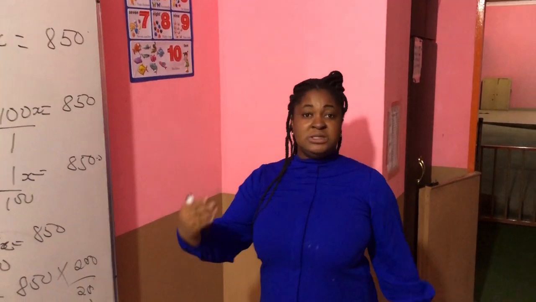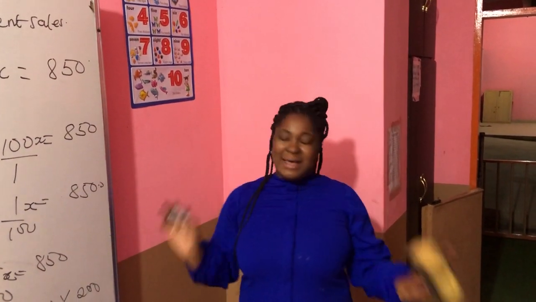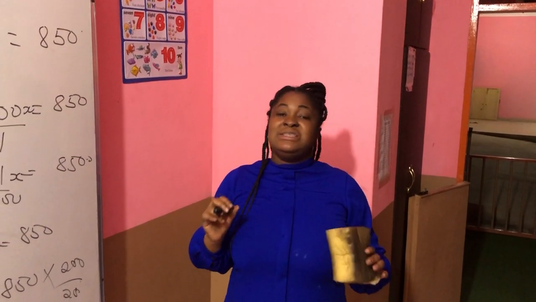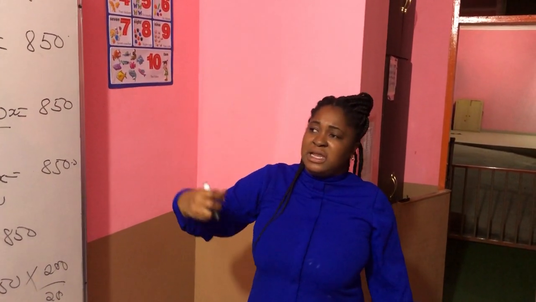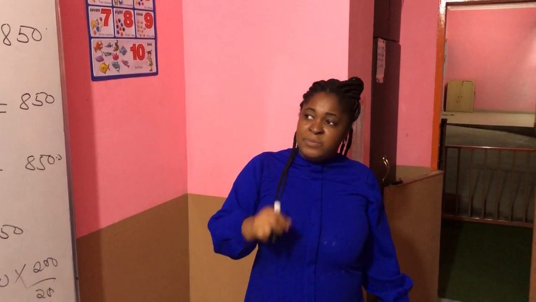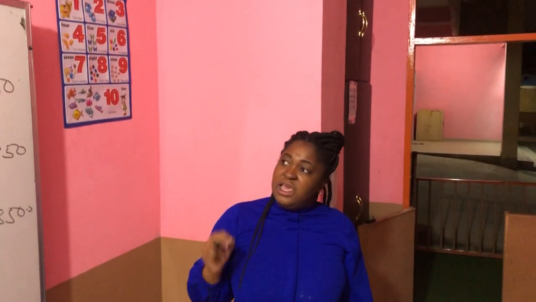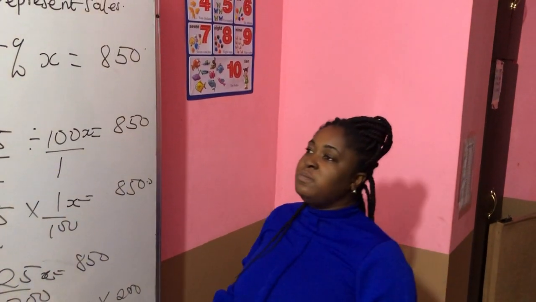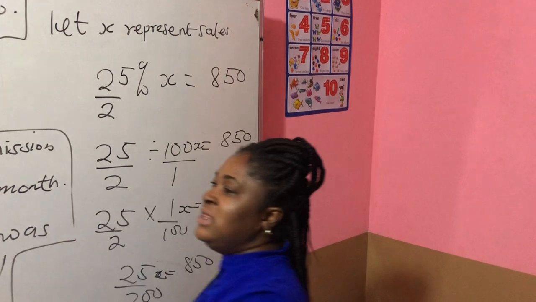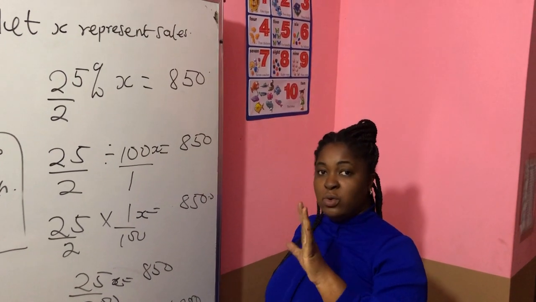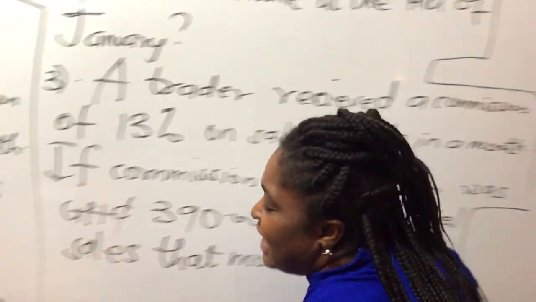So this question simply says that I am the sales girl and have been employed in a company, okay? My boss is telling me that every month my 650 Ghana cedi salary is fixed, I'll take it. Then he tells me that in that same month, if I'm able to sell 15,000 cedis worth of goods, I will still get 3% on the 15,000 sales that I made. Then, am I taking that one home alone? No. I am taking the 3% on my 15,000 plus my fixed salary.